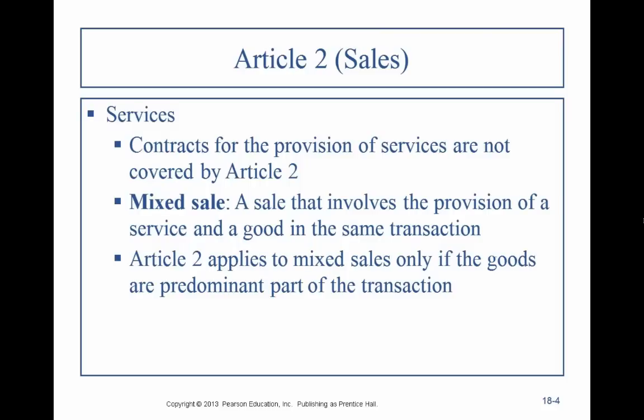Well, the general rule here is that the UCC is going to give us governing principles. It's not going to have those kinds of bright line rules, right? It's going to give us predominant part as a way of looking at the facts and circumstances of a particular case and deciding whether in that context one could argue that goods were the predominant part or the services were a large enough component that maybe Article 2 should apply.